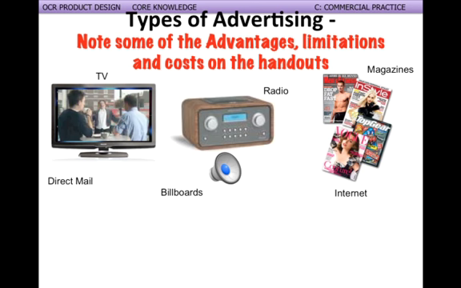Okay. In terms of limitations, it's the shelf life. Again, you might just flick past it, bang, and it's done. And also, you may not have any control about where that advert is actually positioned. You might end up with an advert that's right at the back of the magazine that nobody ever gets to, or it's buried within lots of other adverts that nobody quite gets to or pays attention to.